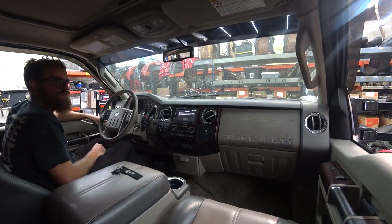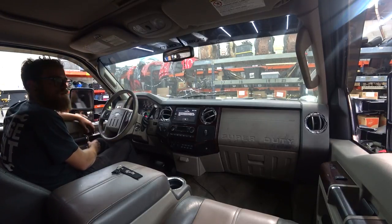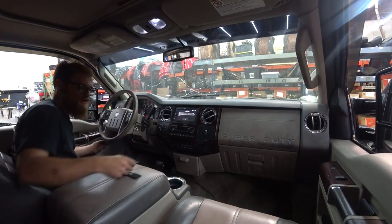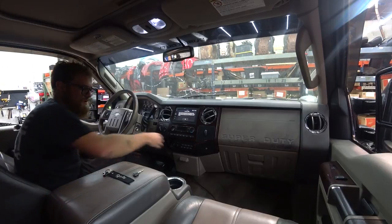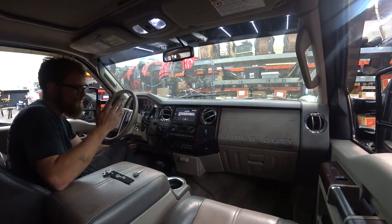I already forgot what I have to do to make this go in. Oh, that's so cool. It makes me happy. That's part of, you know, one of the big reasons to getting this truck and building this truck is to have a nice new truck, you know, built-in trailer brake controller, comfortable, quiet inside, all those things.